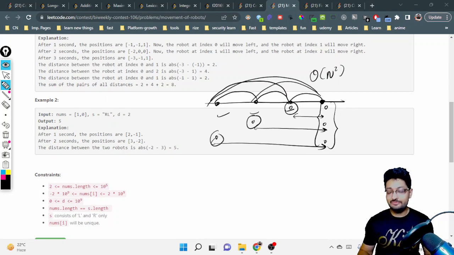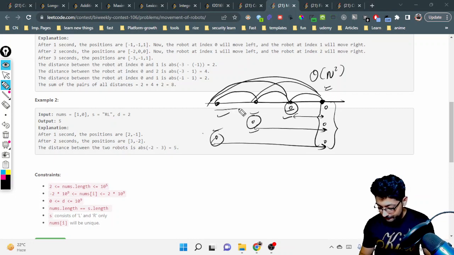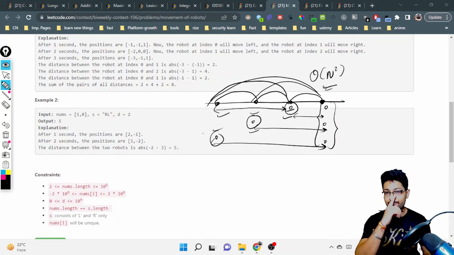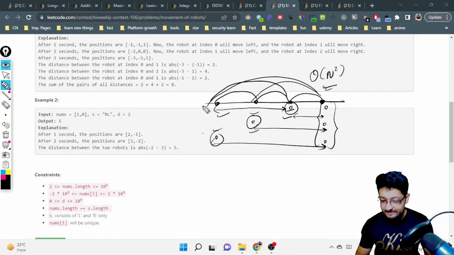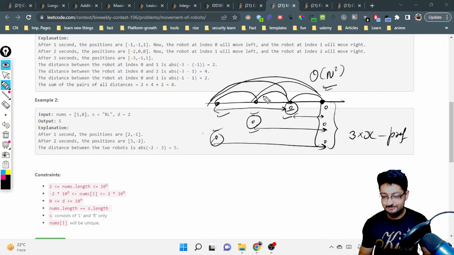So if I have some prefix sum of the summation of all these 3 numbers which are behind this number, I will take all these 3 coordinates and subtract the prefix sum from 3 times the number I am on. So I have to just find out the prefix sum of all the numbers behind a particular number. Let's say it has 3 digits behind it. So it is 3 times this particular coordinate value, let's say x, minus the prefix sum of all the coordinates which are behind this particular thing.